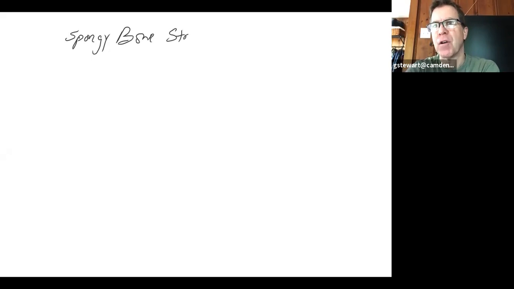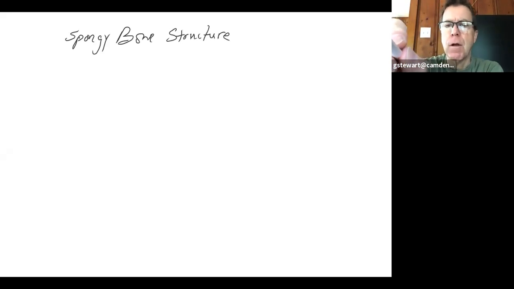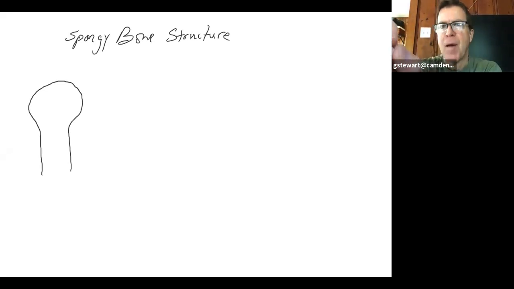You know most of this already from what we've done up to this point. I might just layer on a little tiny bit of detail. So you know already that in the end of a long bone or in the middle of a flat bone, we have these little tiny bone needles or spicules or struts. If we were to look at a dead bone, a bone from a person who has already died, it would look like these little tiny bone needles with air spaces in there. But in life, those spaces are not filled with air. They're filled with red marrow and capillaries.